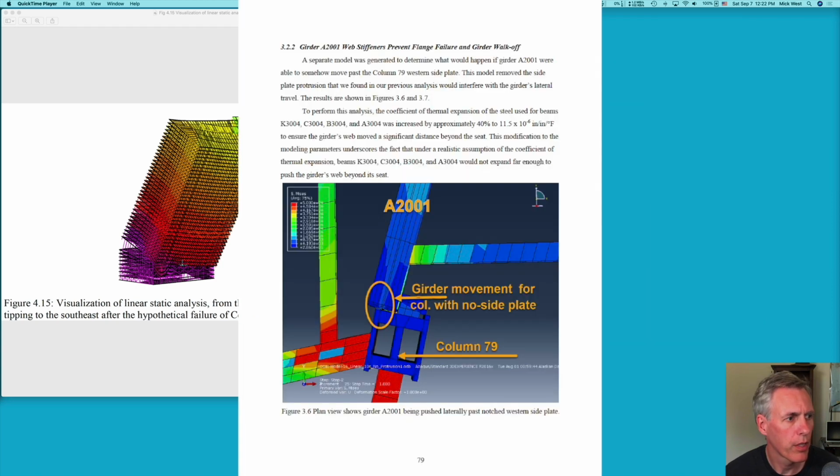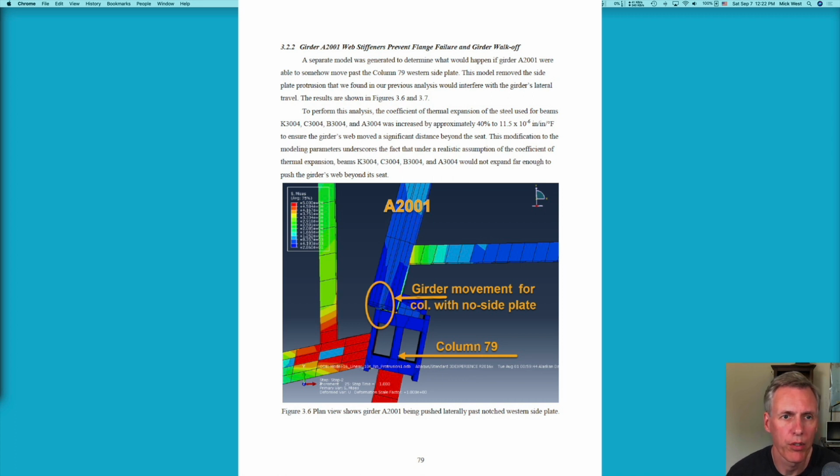All right, next point. Why focus on Girder A2001 collapse when NIST did not use that in their global collapse analysis? Now, there's a lot of focus on this one connection, Girder A2001 to column 79, and NIST suggested that the expansion of beams next to it pushed it off its seat, and that was a collapse initiation event. It was suggested a probable collapse initiation event. But NIST didn't actually use that in their dynamic analysis. That was one result of their ANSYS analysis, which is a more detailed local model.